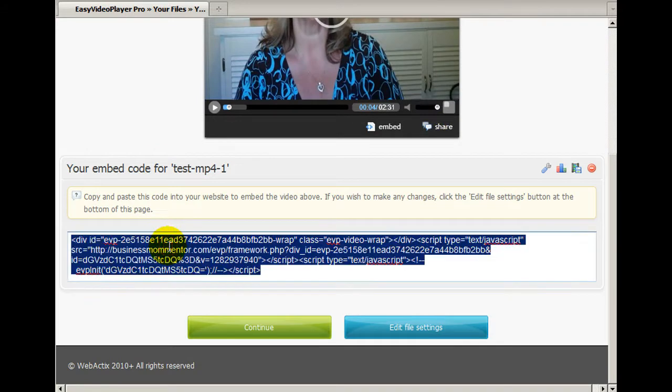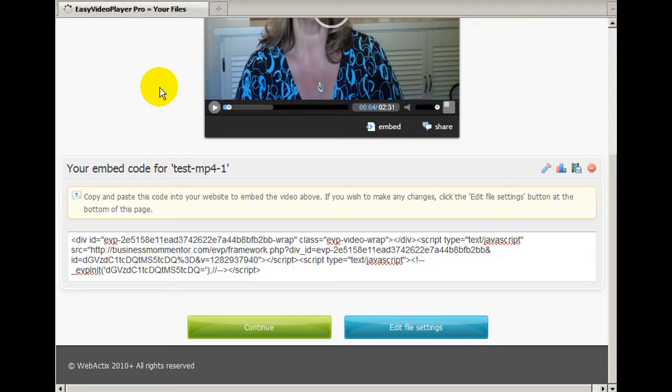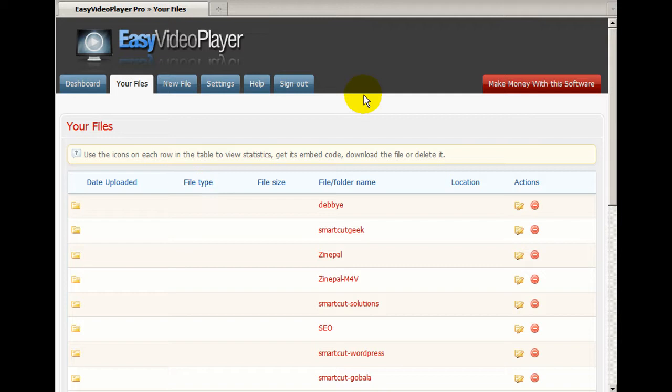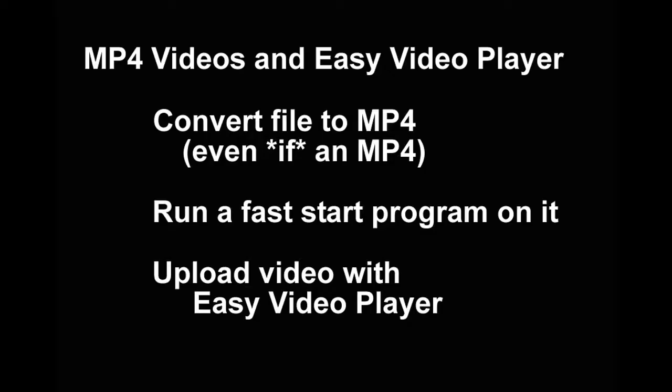Click in this box and that gives you the code that you can use to actually integrate that video onto a web page of your choice. Once you've copied the code, I suggest just you store it in Notepad. You can go back to the main screen and you'll see that there are a number of folders here. You can actually take these videos and put them into a folder that's easy for you to remember without changing any of the code that you have on your web page. There are other options that you have. You can get the code, change the settings, view statistics on each one of the videos, download the video, or delete it. So this is a very nice all-in-one solution for putting videos up on your website.